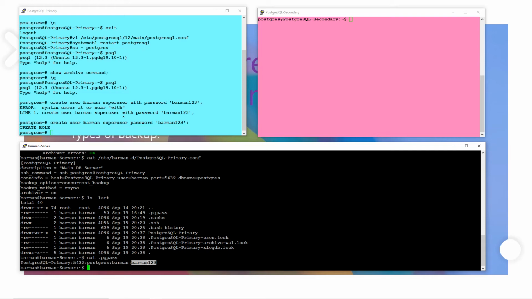After defining this file, what you need to do, you need to export. It's already exported, so that's why it is taking that file. path/.pg path, like this. You need to define that so that it will pick automatically.